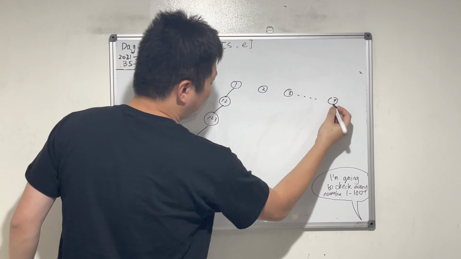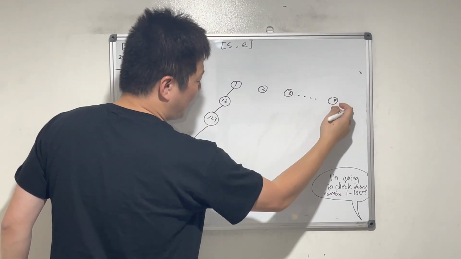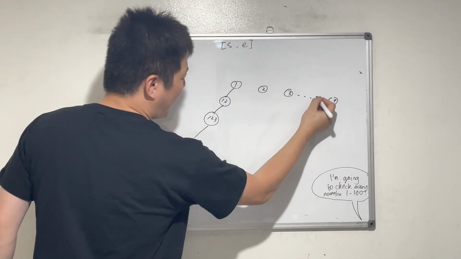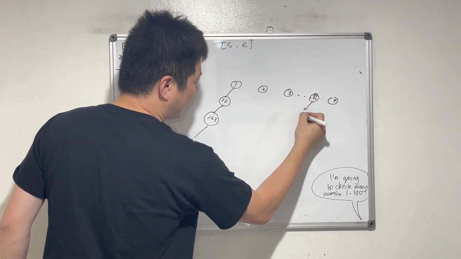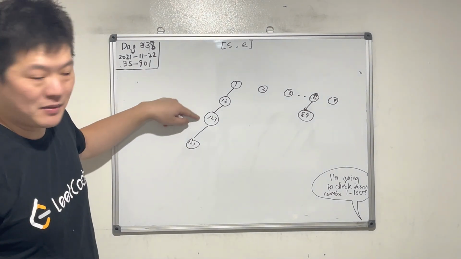Till 9, right? Actually, from 9 there are no edges coming out, because it's 9. From 8 there's only one choice, which is 89. Yeah. Each vertex is a number, right?